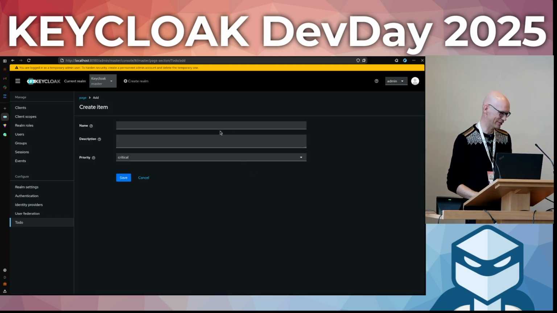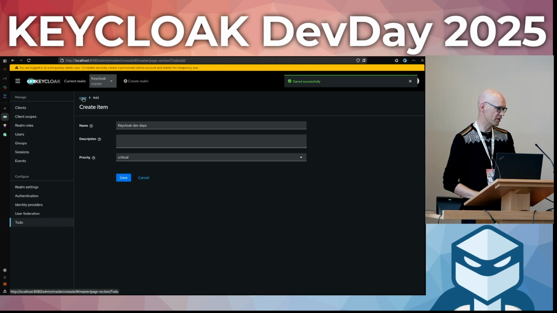I don't know why I only do to-do apps, but you could say to-do thing is a name, a description, and a priority, and then it generates these fields, and then you can say save.